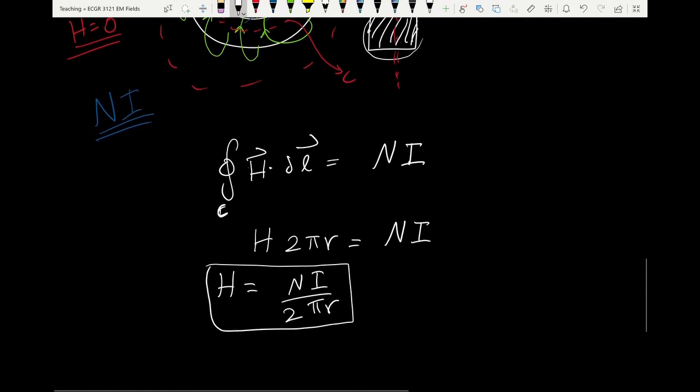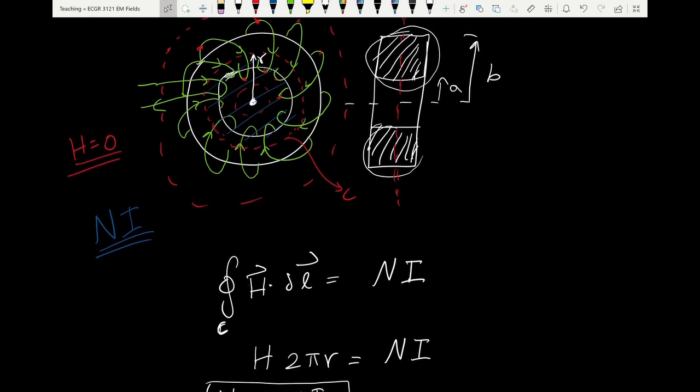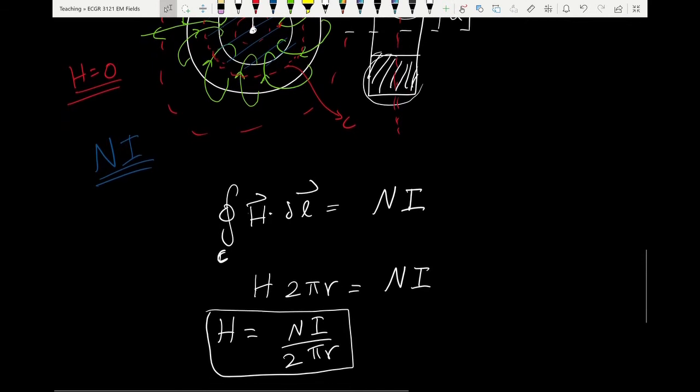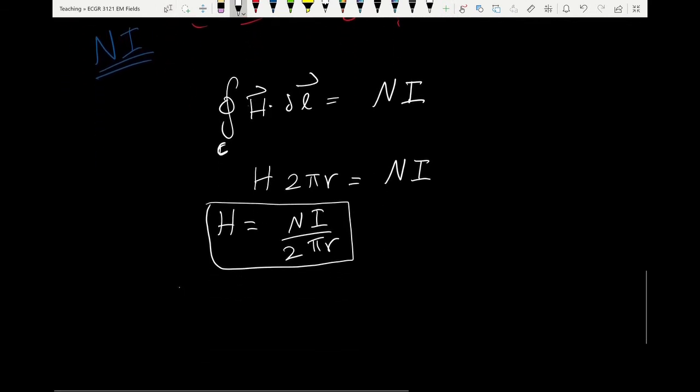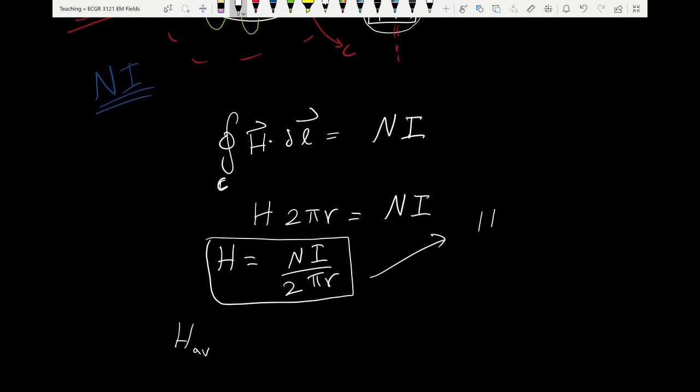Okay, so this tells me that the magnetic field intensity inside the toroid is dependent on how close we are to the center, which kind of makes sense. The further you are from the center, the more spread out the field is. But it's useful sometimes to calculate the average field. So let's say this is A, the small axis is A and the big axis is B. So H closest to the center, at the edge before we go into the middle free space portion of the toroid, is going to be NI over 2 pi A, and then H2 at the outer edge is going to be NI over 2 pi B.